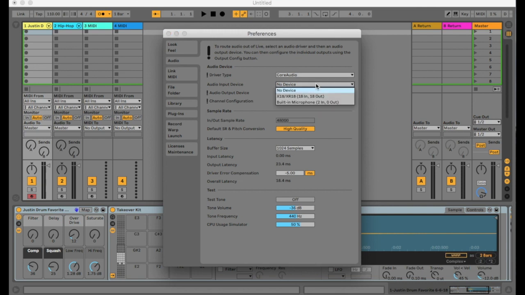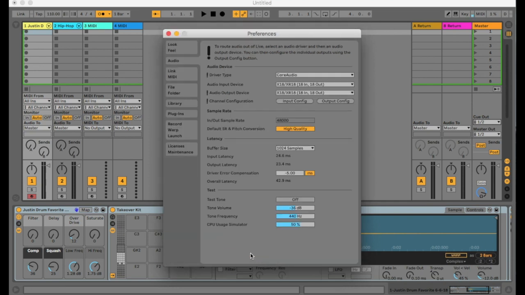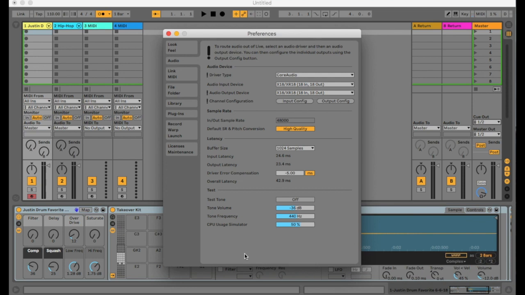Make sure that you're in the input and output of your device. I have the Xair 18, and my input and outputs are set to receive stereo and individual tracks. Whatever your device is, you want to make sure that you've engaged enough mono channels for your outputs if you want to have a separate send for your click track.